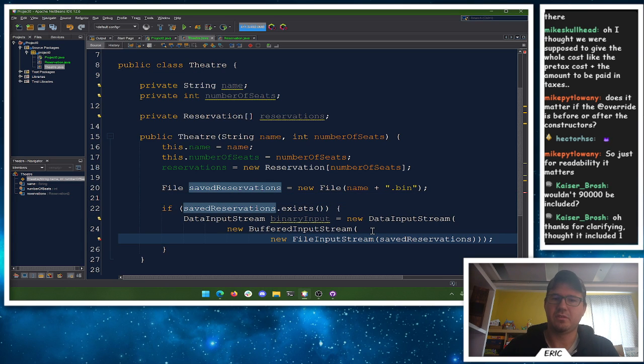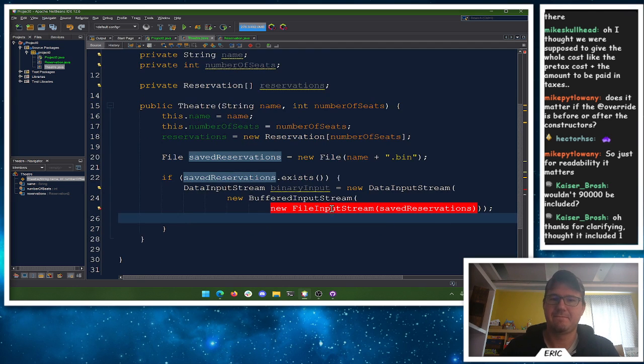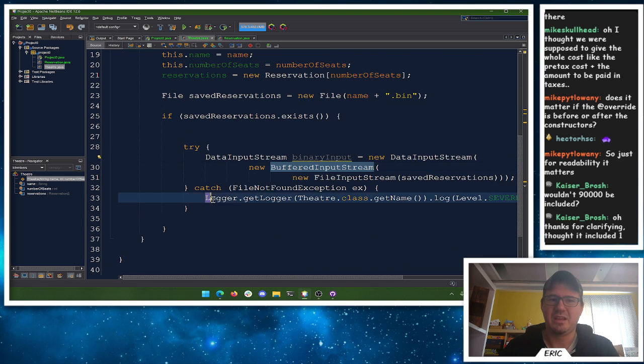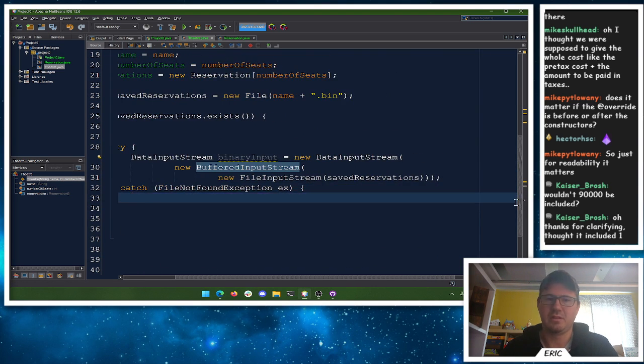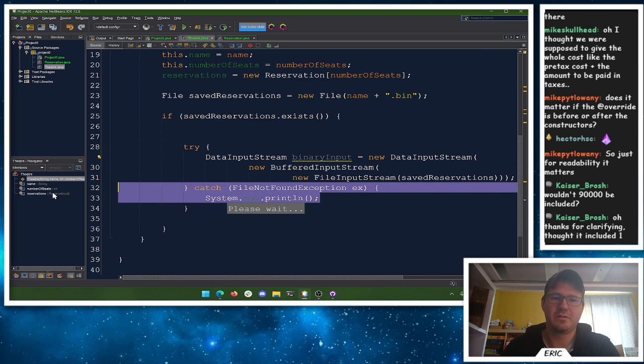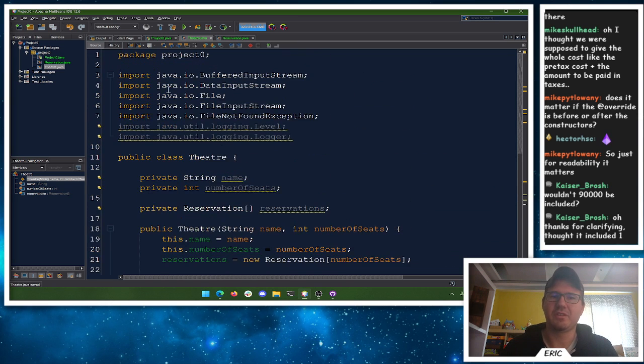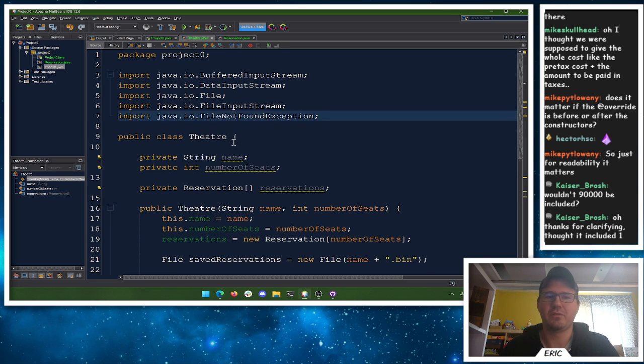So if it exists, let's go get the input here. And now, okay, this one might cause an exception. So let's put this in a try block. Right, I think the suggestion will do it for us here. So we say, yep, surround with a try catch. Awesome. And again, we don't need that catch option here. Actually, I'm just going to let it crash. No, that's fine. We'll just print out a message. Generally, it's bad to do any sort of printing of messages in the class, but we don't really have a better option right now, so don't worry too much about it.